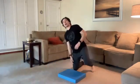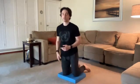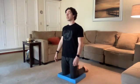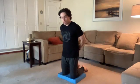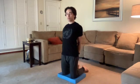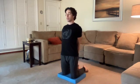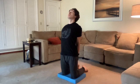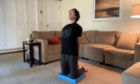So for this next one here, guys, feel free to grab a pillow or a pad or anything. That's going to help make your contact with the ground via this kneeling position a little bit more comfortable. And once we are in this half kneeling, or kind of tall kneeling, I should say, what we're going to do is take those hands, place them behind our back here, let gravity pull them down towards the ground, pull those shoulder blades back and together, and then even a little bit further down, we're going to open up the chest here, turn our gaze up towards the ceiling, start to take a few deep breaths, breathe into that upper chest and feel that tension relax away.